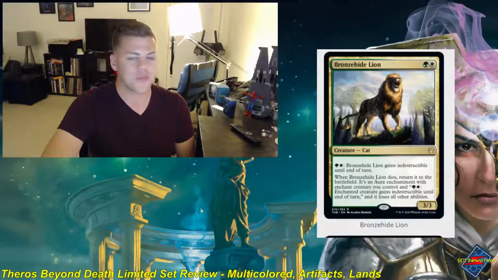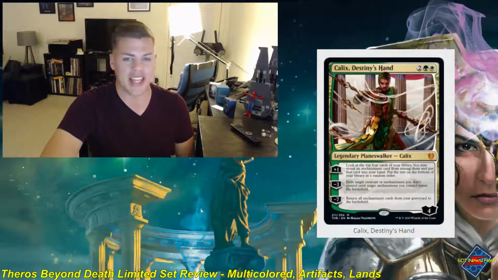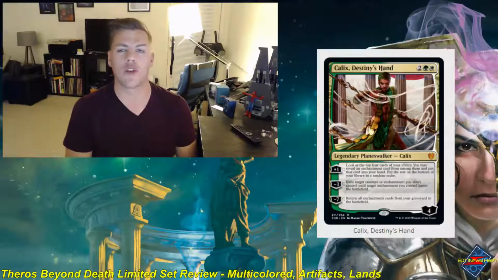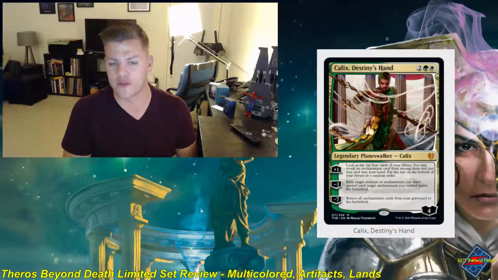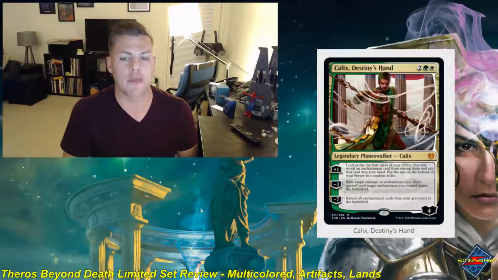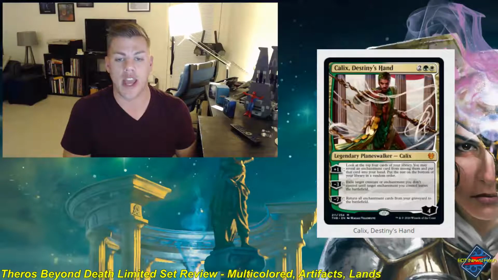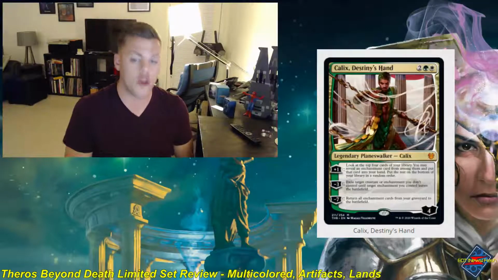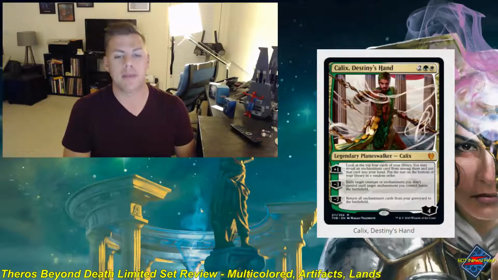Moving on to our brand new Planeswalker. We have Calyx, Destiny's Hand, who I believe is a creation of Klothos, the red-green god we'll get to here in a minute. 2 green-white legendary Planeswalker Calyx, mythic rare, 4 starting loyalty. +1 lets you look at the top 4 cards of your library. You may reveal an enchantment card from among them, put that card into your hand, and the rest on the bottom of your library in any random order. -3 exiles target creature or enchantment you don't control until target enchantment you do control leaves the battlefield. And -7 returns all enchantment cards from your graveyard to the battlefield.